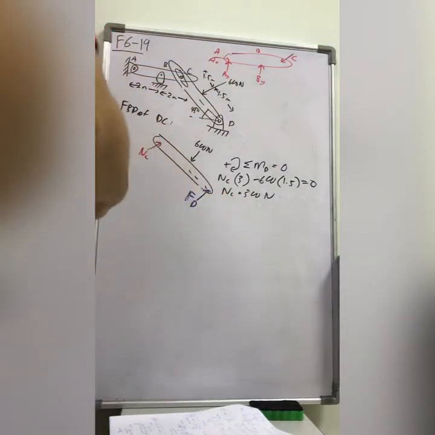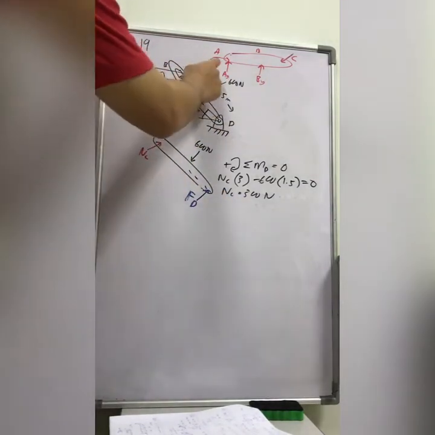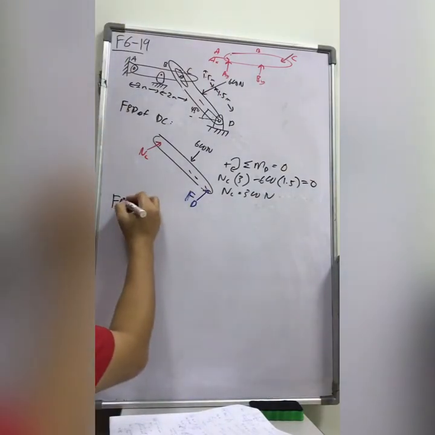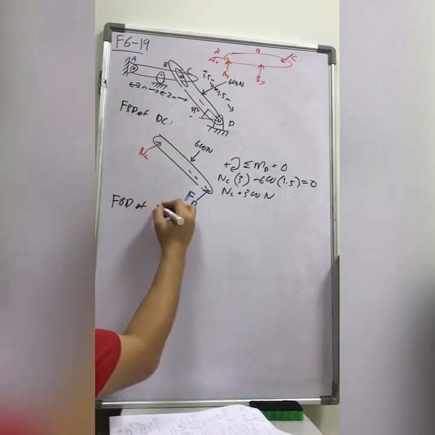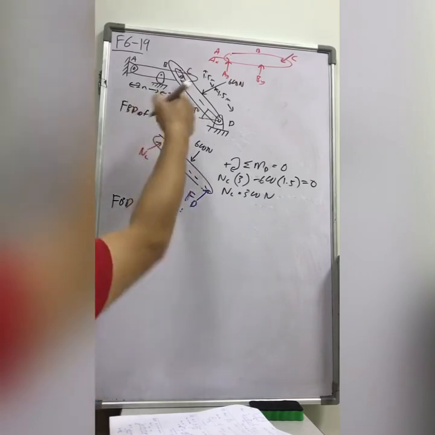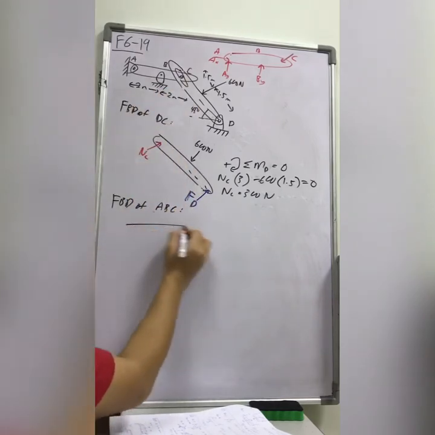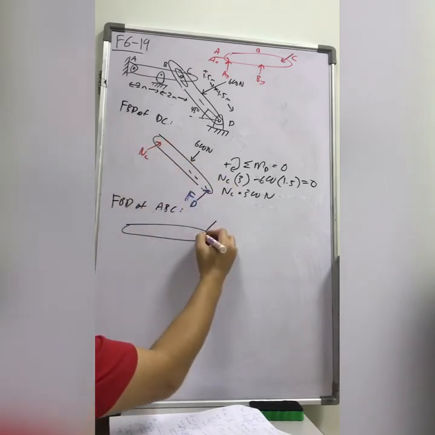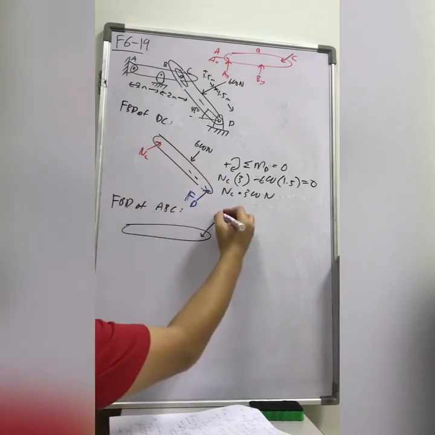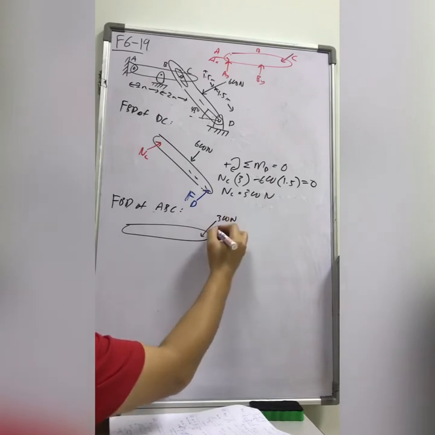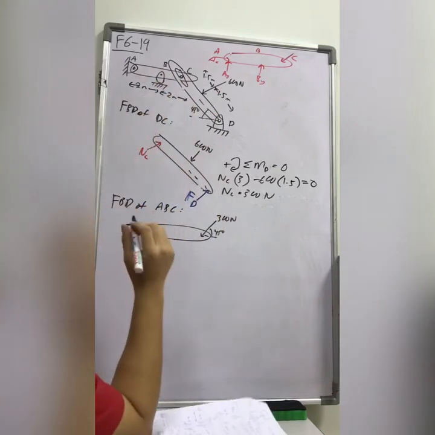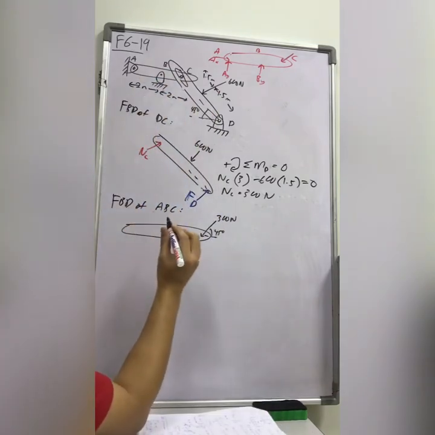NC is not the answer. The final answer, the question asks you to find AX, AY, and BY. So now we draw the free body diagram of ABC, the horizontal member. So NC will go this way, which is 300 Newton. How much is the angle? 45. Check that. 45. And then you have what else?